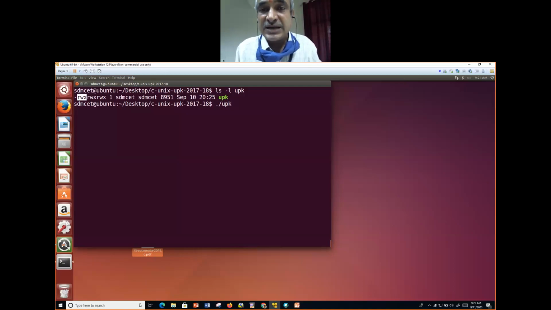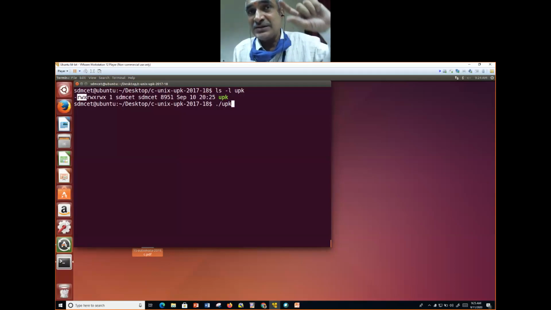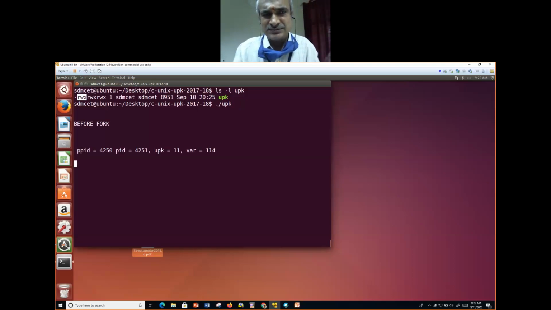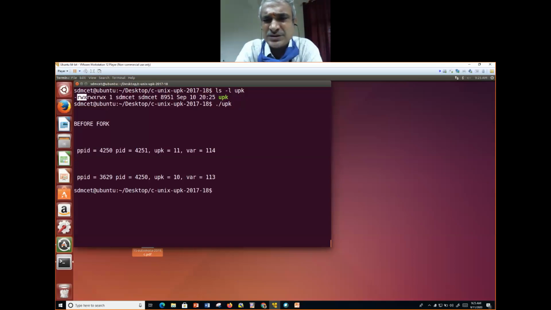It refers to the current directory. But if you want to run an executable file in another directory, you have to use the appropriate path. You can try that. Now I'm running this. This is a for program, which we will see later. Output, input, output, don't bother about that. I'm running this. That means the X permission is there. That's why I have executed this program.